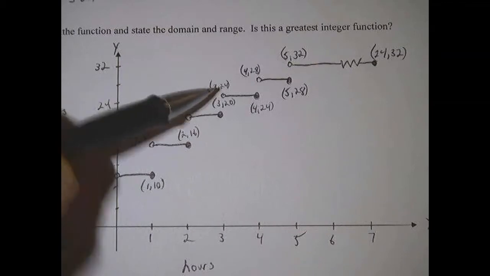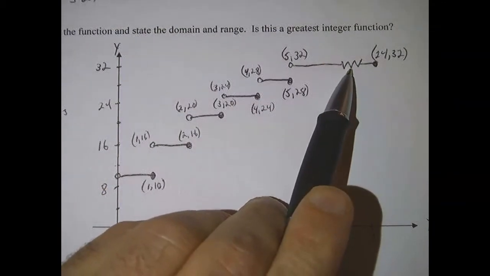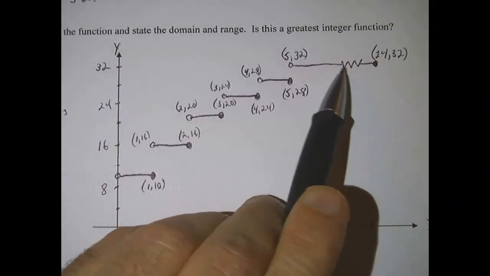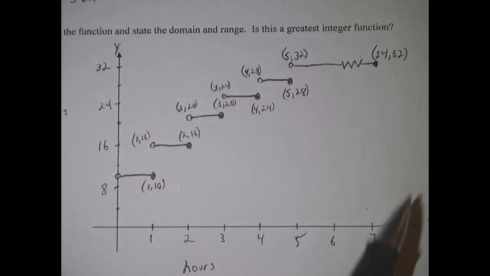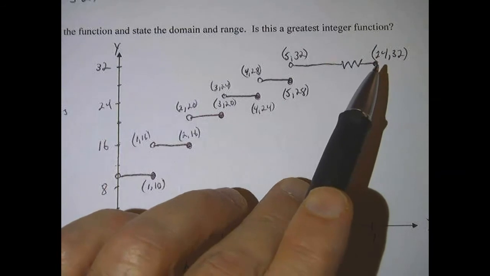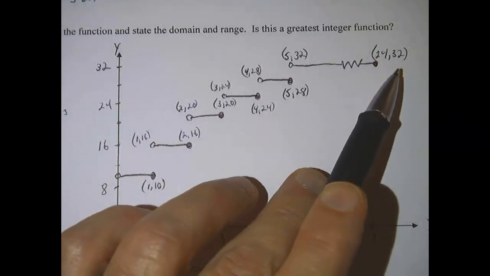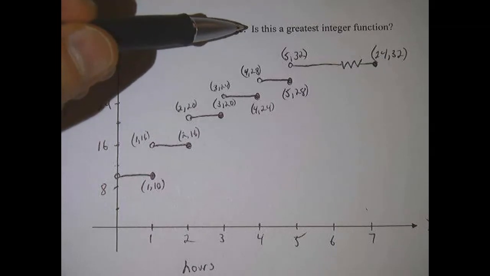Notice that there's always a hole on the left, there's always a point on the right. This just means that we're distorting the graph here, and we're skipping all the way over to 24, even though that's just a little bit past 7, just because we're running out of room on the graph. But that will be the end point. And if you stay exactly 24 hours, you pay $32, and then there's nothing else to find after 24 hours. We don't know what the towing charge will be. It's not part of the garage structure. Okay, this is similar to a greatest integer function.